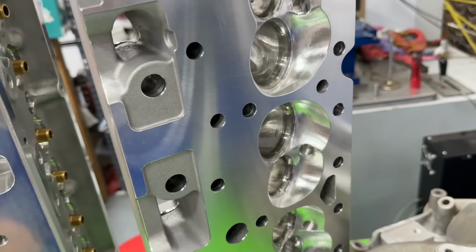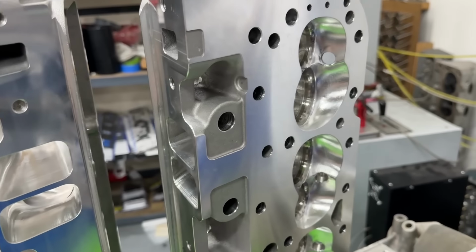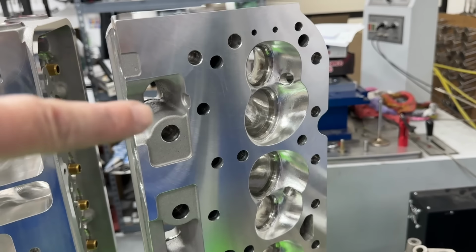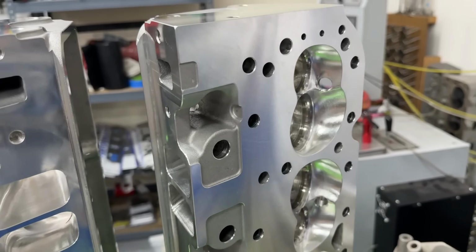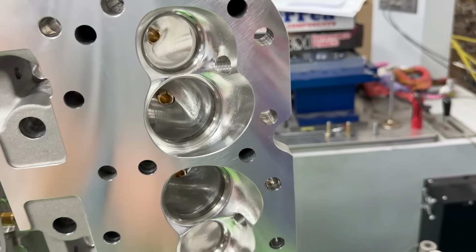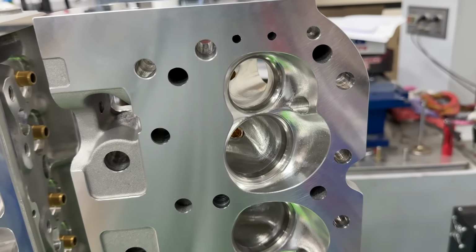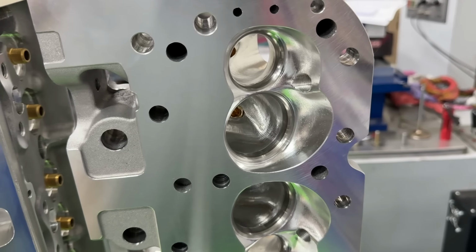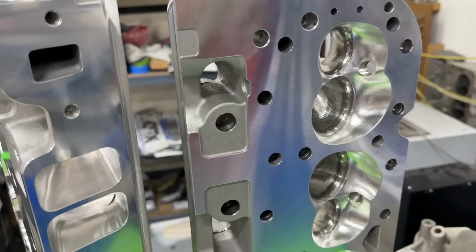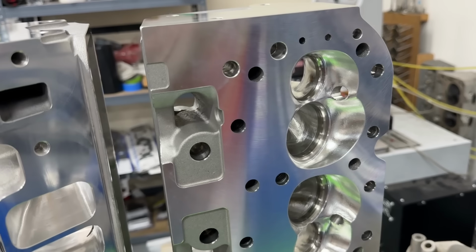These are CNC ported over in China. It's a Chinese casting, but this casting's quality. They're quality, I will tell you that. This is the same people that cast the heads for ProMax. These heads, they're $1,700 assembled for a pair, the 210s, for a hydraulic roller setup. They have 8mm valves. The valves are not Chinese. All the hard parts are not made from anywhere near China. So the valves come from Argentina, same place AFR has their valves made, same factory. They're 8mm stems. The springs are PAC springs, and they're like an LS style. The little small ones are 1.29 springs as far as diameter. Great springs, use them for a lot of stuff.